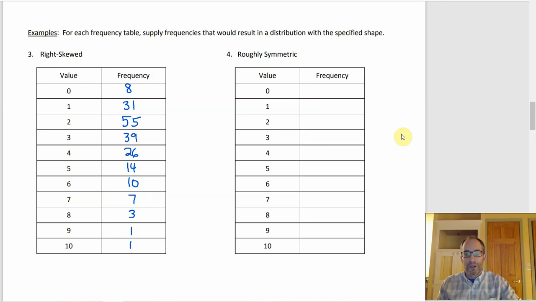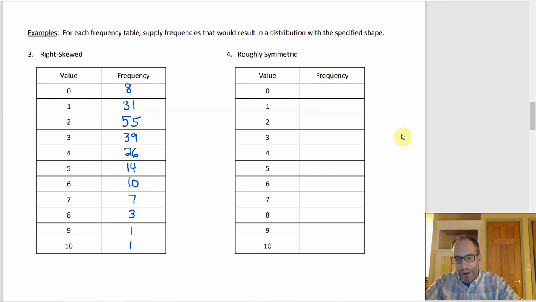As far as where the tails begin, think of them as beginning at the 55, because that's your peak. So you only go a little bit over toward the left, with the lower values, so for the 1 and the 0. But then you go way out for the right tail. So long right tail, short left tail, that's right skewed. If you had to make one that was left skewed, you'd do the opposite. Maybe you put your peak at like 8 or 9, and then you have a long left tail stretching way out, and a tiny little right tail. So, kind of the reverse of what we're doing now.